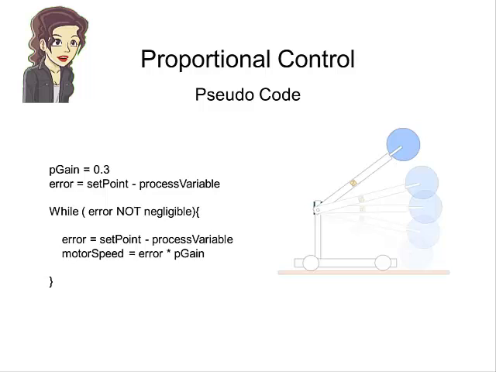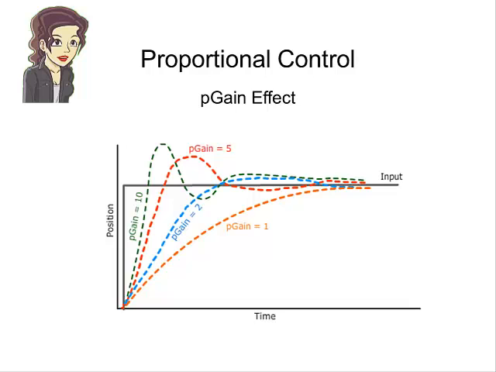This algorithm may seem simple, but there's more to it than meets the eye. The value of the p-gain can actually have drastic effects on the behavior of the arm. How fast or how slow the arm converges, or whether it converges at all. For example, here you can see four different p-gains, and how the arm behaves differently because of them, in terms of the time it takes to reach its target position.